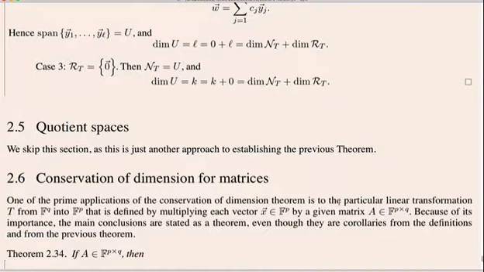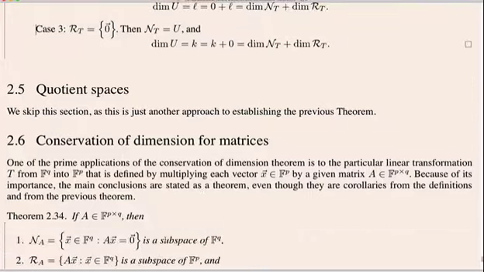We now consider particular linear transformations T from Fq into Fp that can be defined by multiplication of vectors with a matrix A. Typically this is what we do: in this case, we use matrices for linear transformations. This is really a corollary of the previous theorem, but because it is so important for matrices, we write it down again.